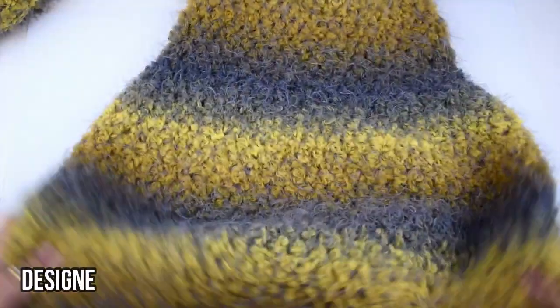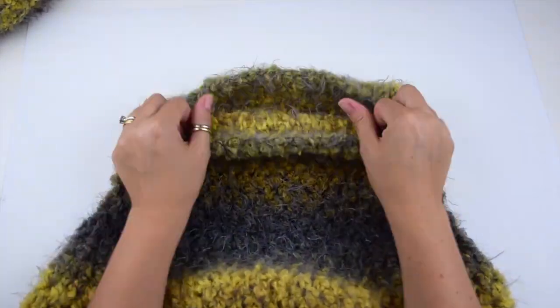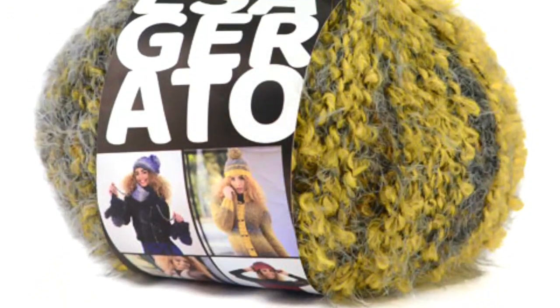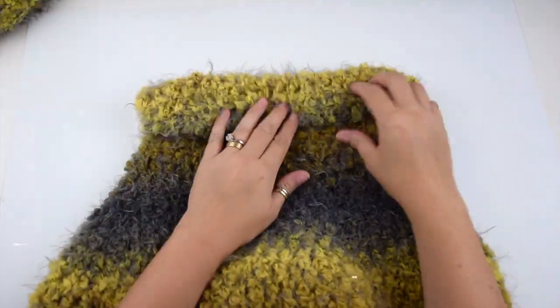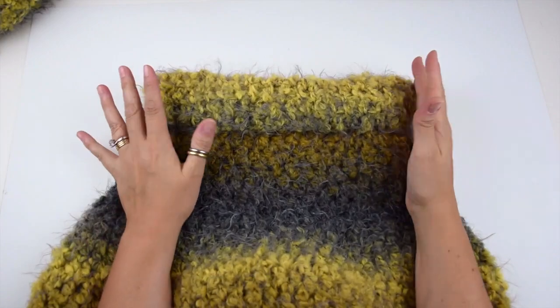The poncho bouclè is now complete. Look at these beautiful shades of color of this beautiful and esagerato bulky yarn from Mondial. This is a very easy, nice and fast project, so this is a beginner friendly project.